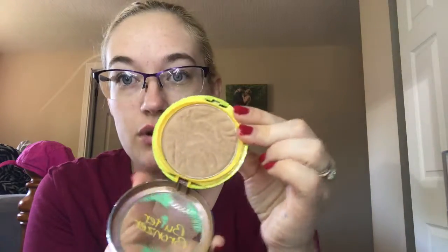Next we have this Rose Fine Fragrance Mist from Bath and Body Works. I've been using this almost every day, so making good progress on that one. It smells really really good — I love anything rose scented. Lastly is my butter bronzer. You probably can't tell any progress because it's huge, but I have been using it. That is everything for my products — nothing used up yet this month.